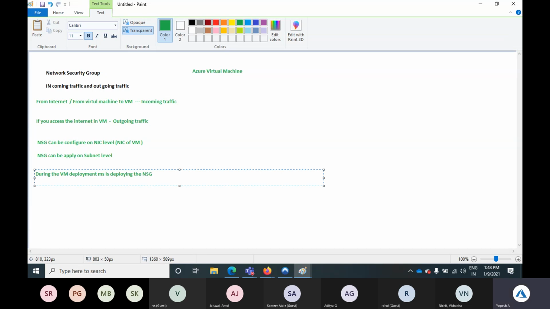Okay, so if you deploy 100 virtual machines, Microsoft will deploy 100 network security groups. When you deploy multiple virtual machines, Microsoft will deploy multiple network security groups as well.